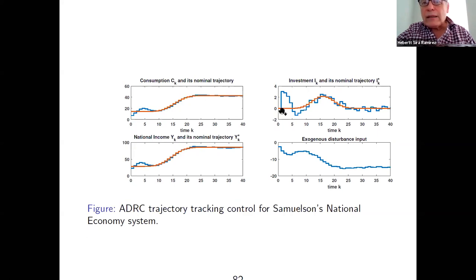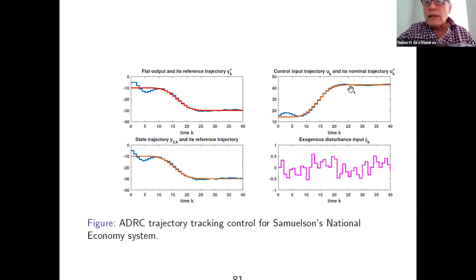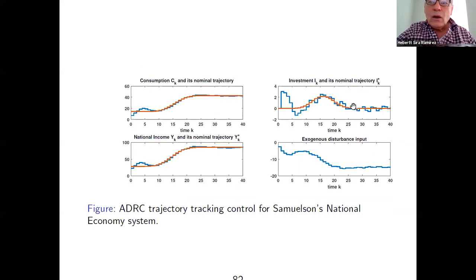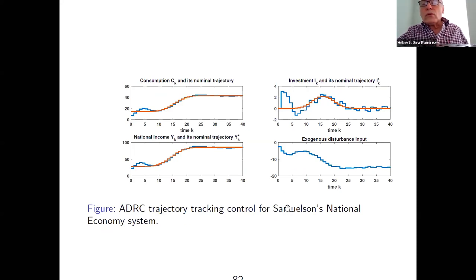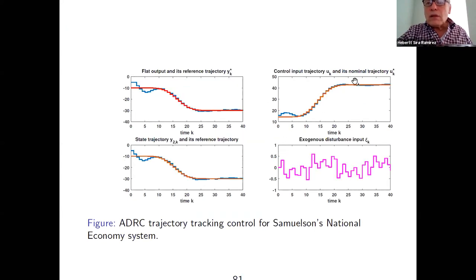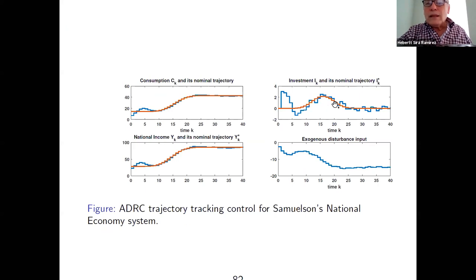And this has an immediate effect on the investment. By doing this, you actually pull up the investment to a new level, and then it goes back to equilibrium once everything is set into a new equilibrium value. All these things are very nice. And of course, if you combine this with the pandemic effects and some dynamics for the disturbance represented by the pandemics, that would be a nice contribution of the ADRC community to obtain a nice controller for that. And maybe you didn't have to spend that much money to move up the economy as you wanted.